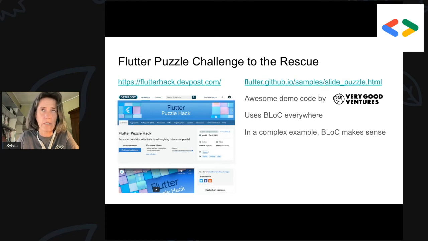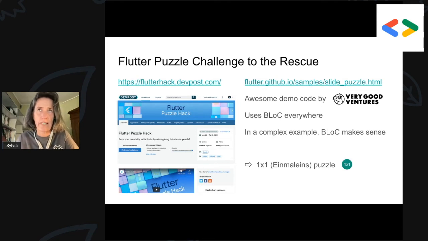I tremendously enjoyed studying their code, and I found the way they structured it very easy to understand and also really, really easy to extend for my purpose. What I realized as I studied this example, which uses blocs in a more complex context than any tutorial can ever do, is that it started to make sense. Through extending their code, basically interacting with the blocs they defined already and defining my own on top of it, it was easily possible for me to write my own puzzle version as an extension. So in the end, I published my competition submission, the Einmal Eins puzzle.